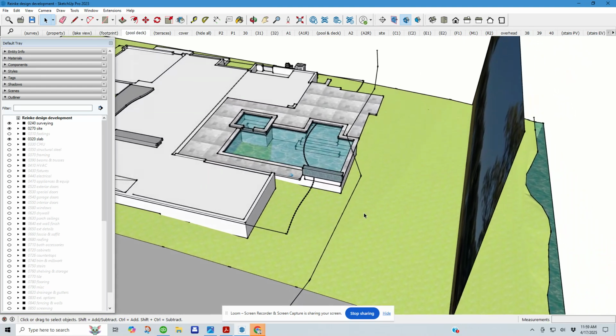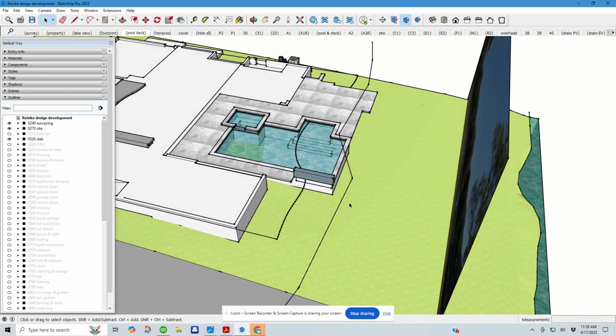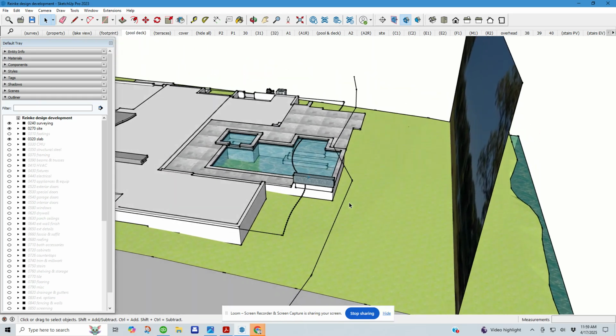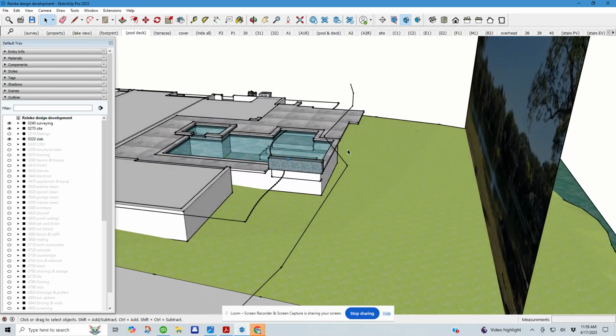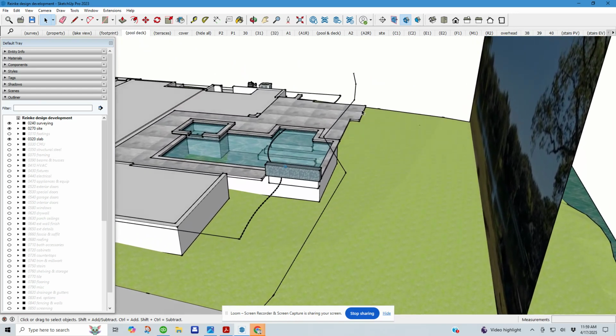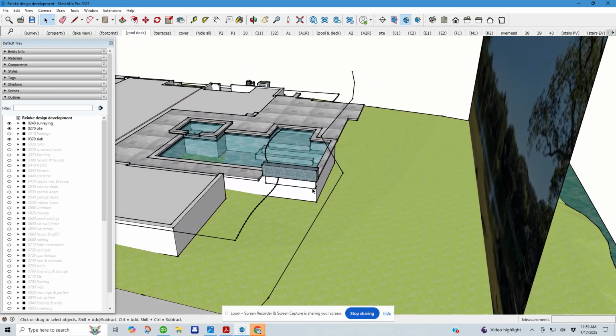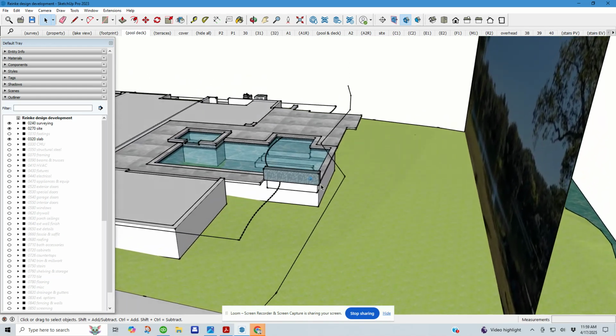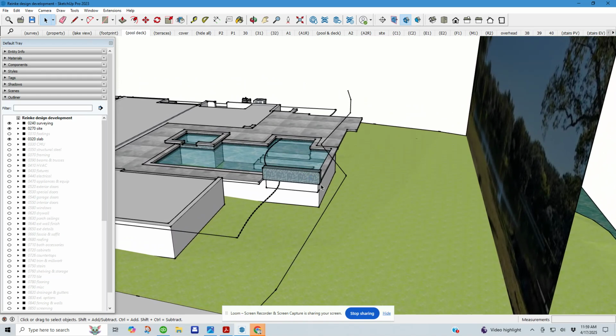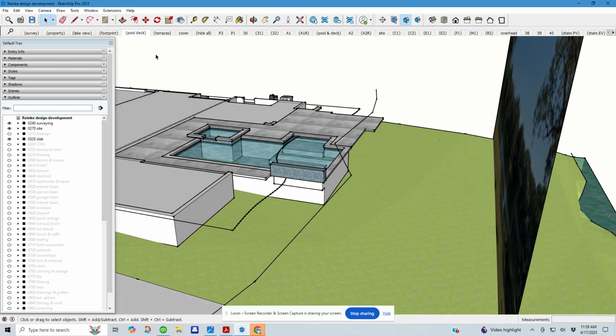So the solution is terracing. And the reason I say that is because if you were to just do it like this, you would have to have a retaining wall, and then you also have to have some type of a fence or a railing along the whole back of the pool deck. You cannot have a drop off that's larger than 30 inches, or you end up with a railing being required. So here's the solution.